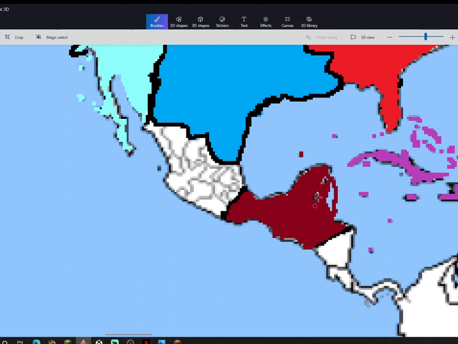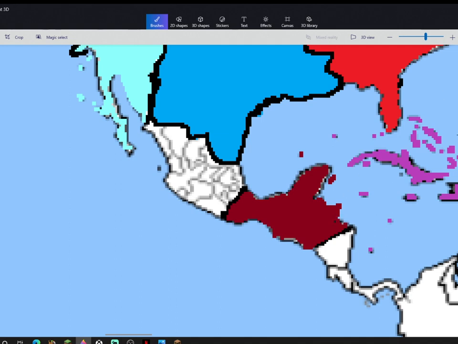I'm wondering why I give them a bunch of ocean. I'm just gonna give them that area because I don't want to have to draw on those tiny little islands. So I'm just gonna draw on the sea.